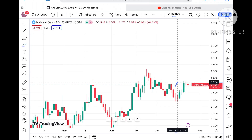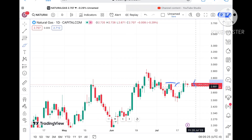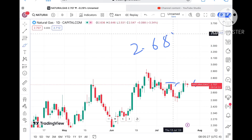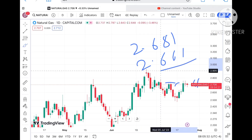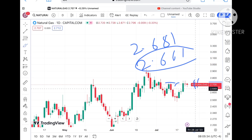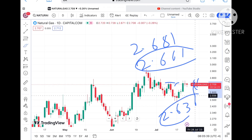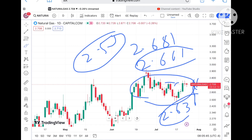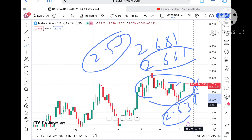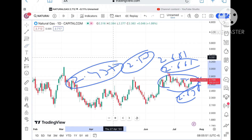Price is already below its strong resistance, and chances are high it can go towards its next support at a level of 2.681 dollars. If that level moves further low, we can see it can touch a level of around 2.661. If the price falls below that particular level, chances of touching 2.636 are there. If the price falls below that level, it can go towards a level of around 2.56 dollars. As soon as it breaks this zone it will move further low, and a probability of going towards 2.437 is there.